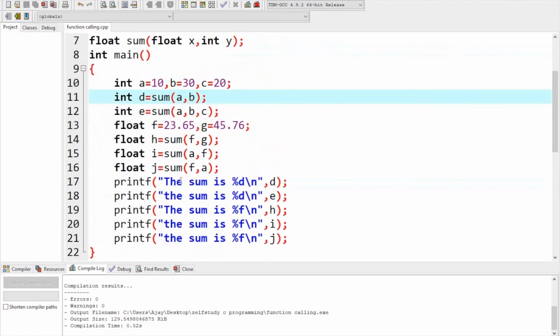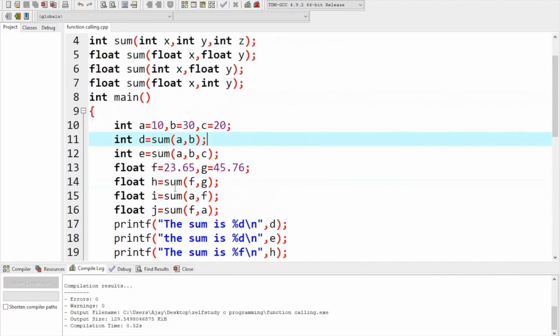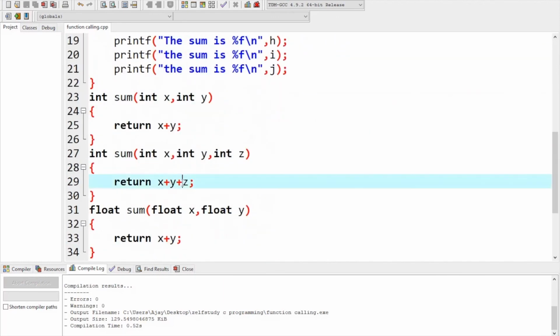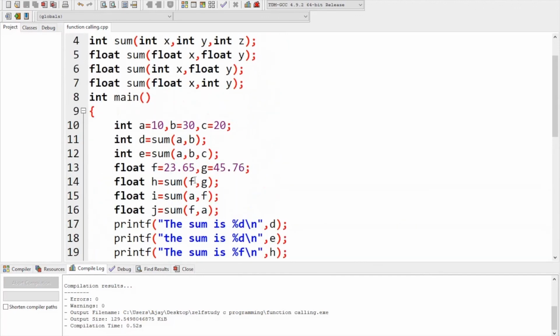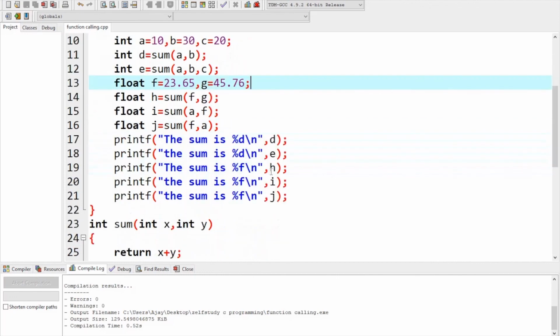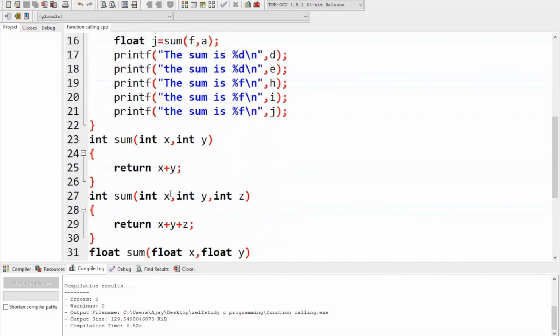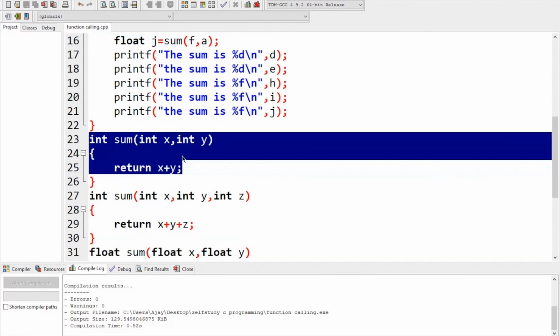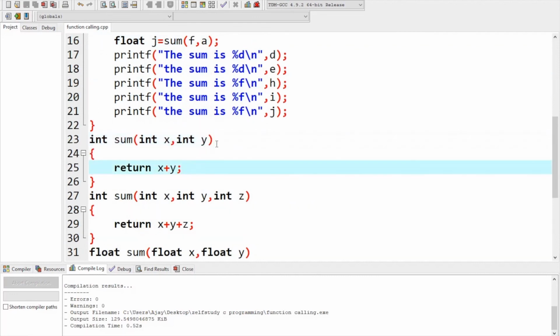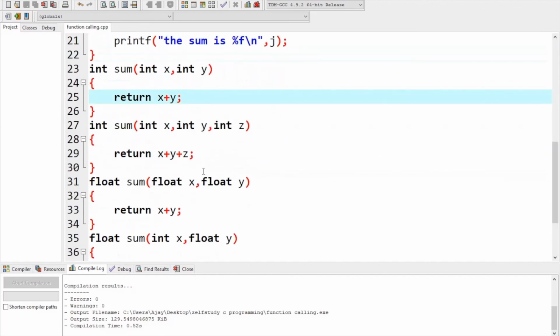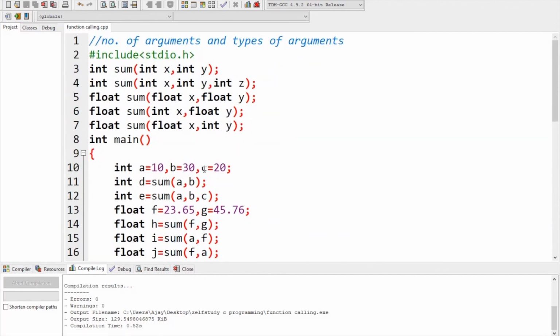So what I'm going to suggest is that you try different things. Instead of addition you try subtraction, and instead of passing int and float you can pass other types like double or long int, you can pass anything. Okay, so try different methods. Try a different number of arguments, try different functions overall. Or you can try the greater than or less than symbols, which is greater and which is less, you can return anything. So it's very easy: number of arguments, types of arguments.